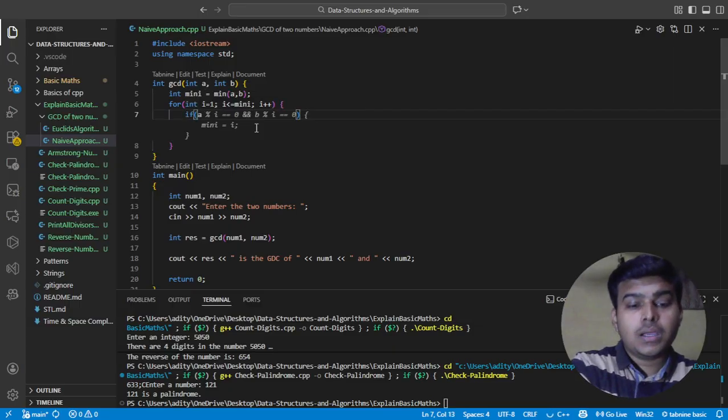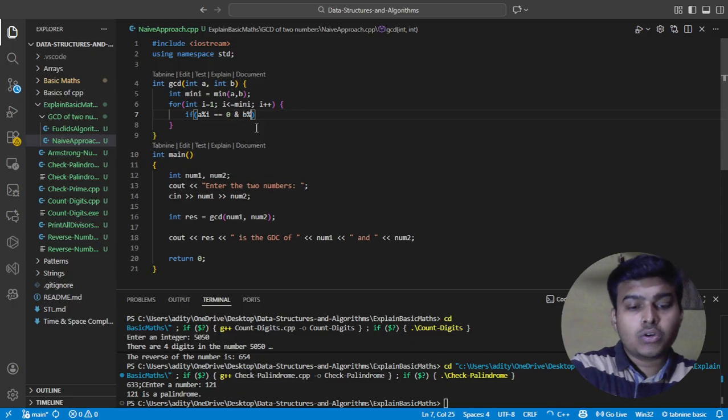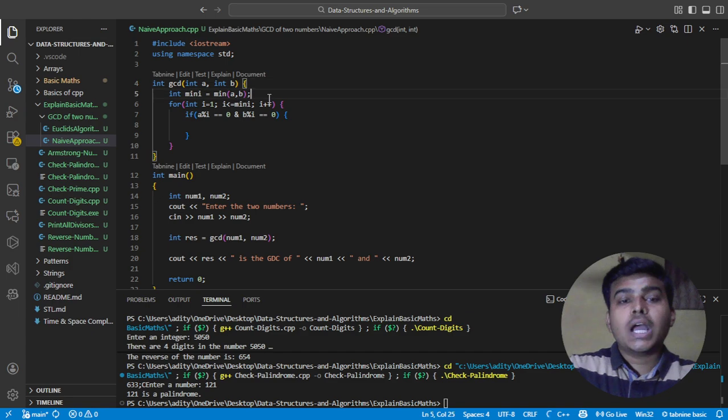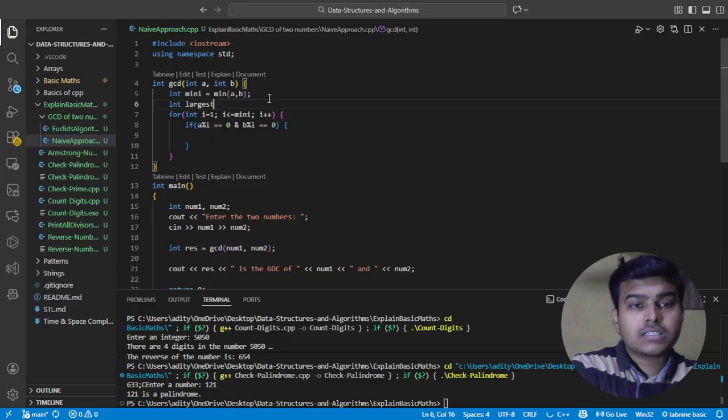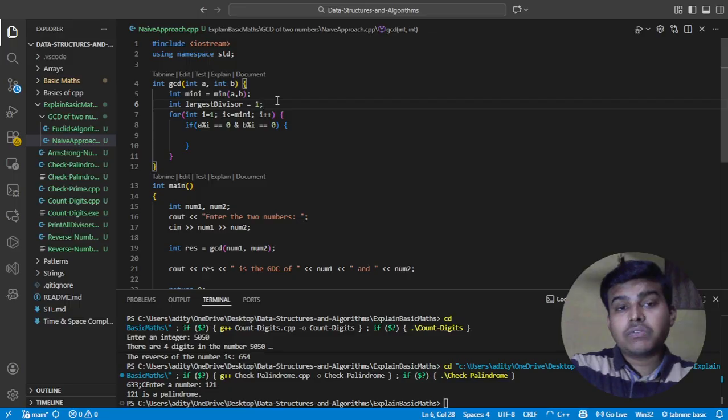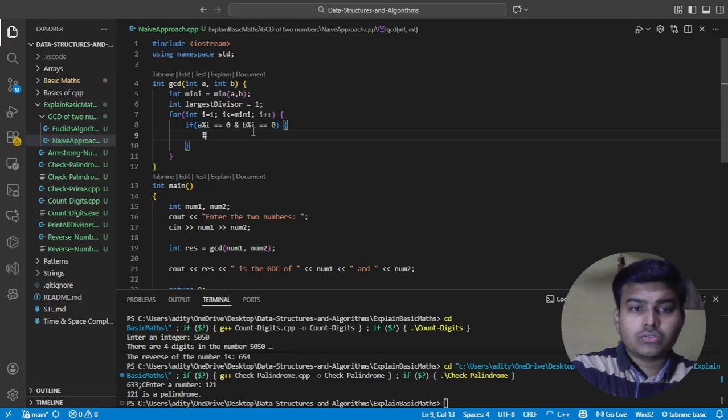If A modulus i is equal to 0 and B modulus i is equal to 0, then in that case I will have to maintain a largest divisor variable, and that will initially be equal to 1, because as of now 1 is the largest divisor possible which divides both A and B. And when I find that this particular number i is dividing both, I will update the largest divisor with that i.